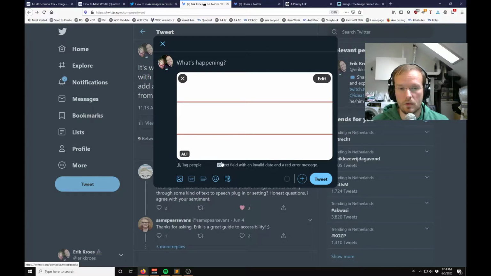So what should all these people have done? You know, how could they have made it work? They could have simply said that it was a screenshot, and they could have added the text that they had in the image into the image description. If they had done that, they had already typed the text. There's not much to make up for them. They already had the text to put in here.